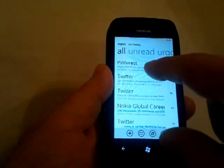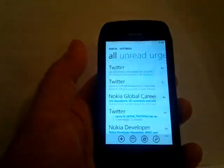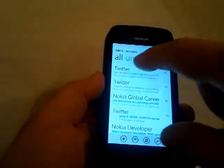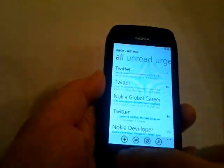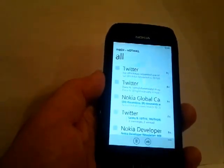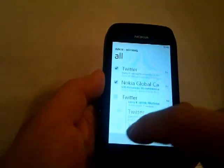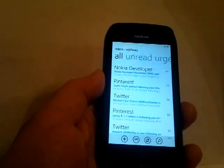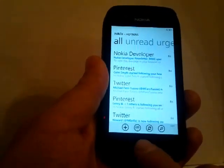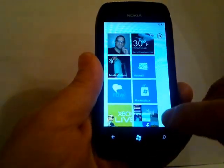And what you can also do here is just push down on it and you can have all your options right there. And then, give me a second. If I can figure this one out, if you push on the screen somewhere, oh, there it is right there, the check. It brings little boxes there, so if you don't want to read it or you just want to get rid of a whole bunch of stuff, which I probably should, just check a whole bunch of stuff. You hit that button and it all goes away. It's very, very smooth, very nice email interface. I actually prefer this over the Migo interface. Okay.